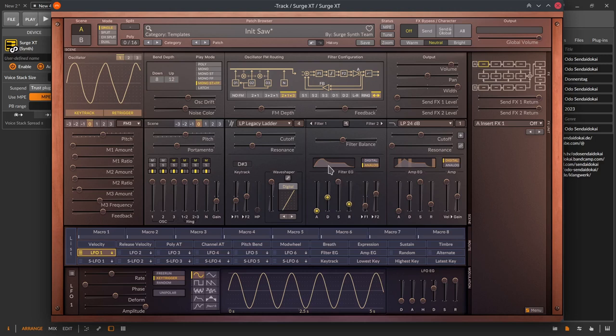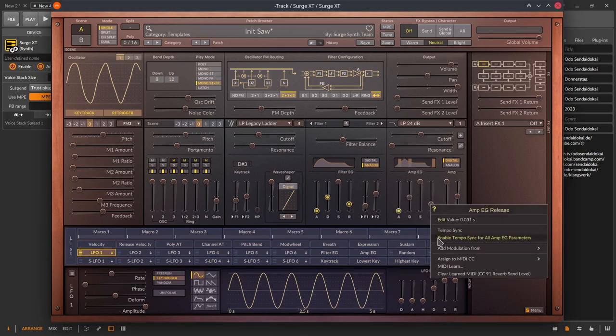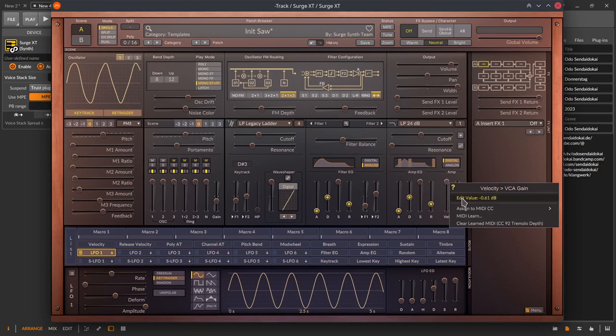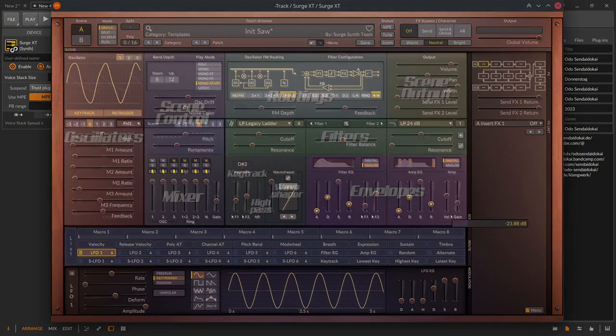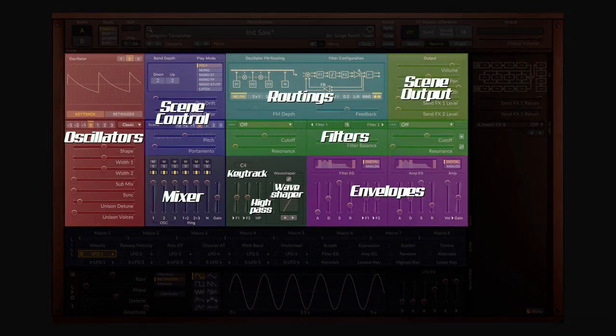The same applies to the amp envelope generator on the right side. The two sliders on the further right side are velocity: when set to the top, so to 0 dB, there's no velocity sensitivity. Pulled further down, you get more velocity sensitive at your fingertips. And finally, the bipolar gain slider for adjusting the level before it gets to the output section on top right of the scene and routing section, where we will end this wire ride for this video.